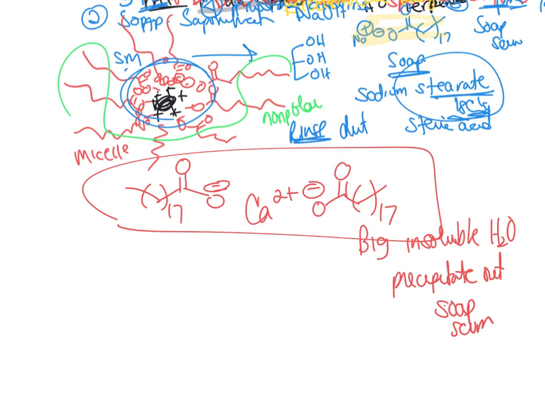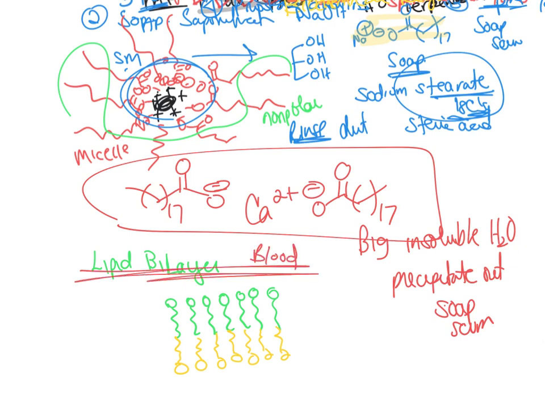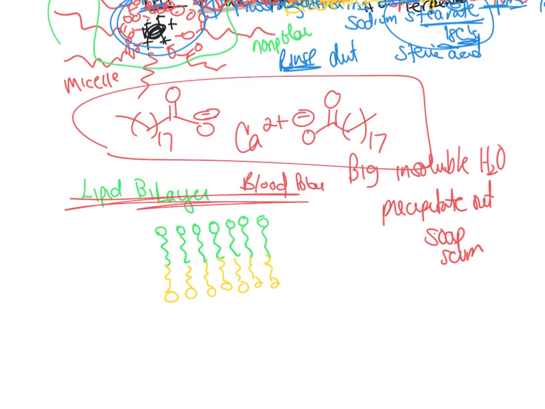And the other thing I wanted to mention, of course you can look at the synthetic detergents, is the lipid bilayer. So you've probably seen this structure if you've done any kind of biology. So you have seen the lipid bilayer. And this might be the blood here and that's polar. It's like water. And then inside there you might have the cytoplasm. And the cytoplasm is where all your organelles are and that's also polar.